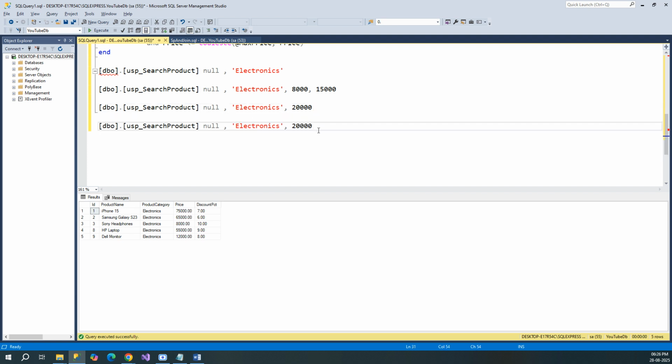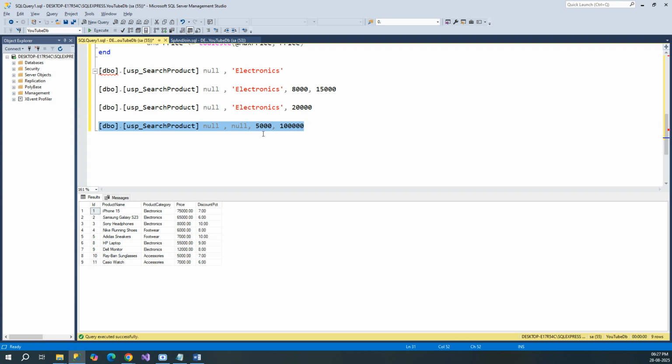Let me set this range as 25,000 to maybe 1 lakh, and not specify the category this time. I just want the price range. Then we have products coming in that price range. Let me lower the minimum price a little bit, to 5,000. Yes, so we have a wider range of products now.